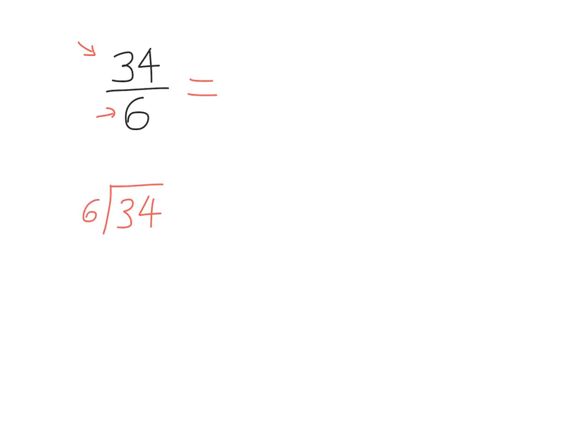How many times does 6 go into 34? It doesn't go into it evenly, because I checked my chart, but the closest I can get is 5 times. 6 times 5 is 30. What is left over is 4. So right now my fraction is 5 and 4/6. If you did it the opposite way, that's okay. Just keep checking your work.